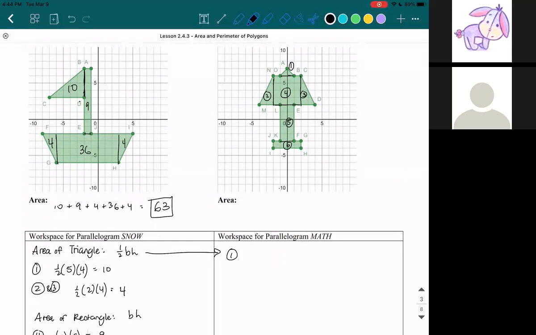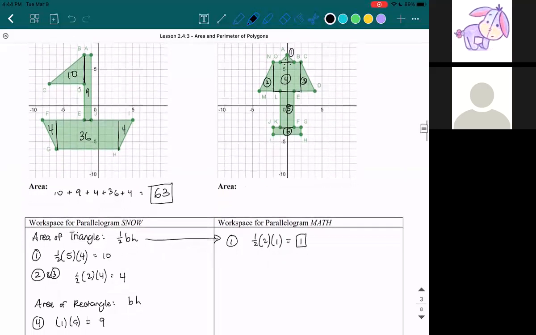For the first triangle in section number 1, its base is 2, and its height is 1. Everything's lagging, so I'll speak a little bit slower, I guess. And then if you calculate 1/2 times 2 times 1, you get an area of 1. So section 1 has an area of 1. This time I'm not going to put it in the figure. I'm just going to box it over here.